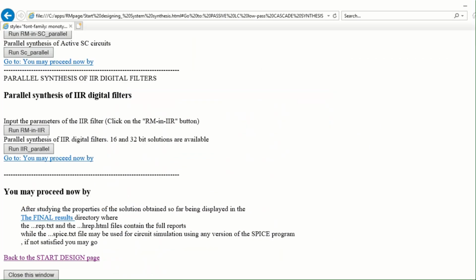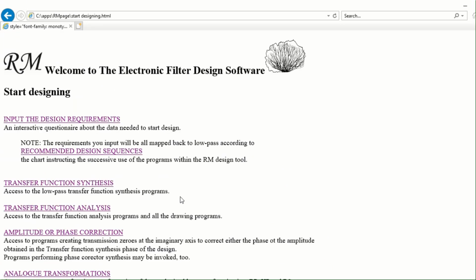And now one may proceed with start design, since it comes that a simpler solution may be developed to save the number of components during realization.